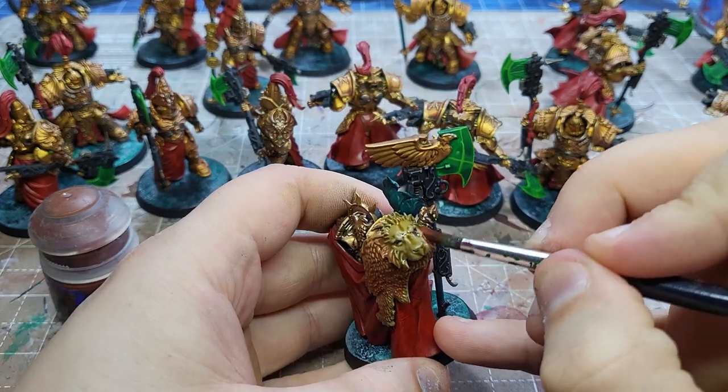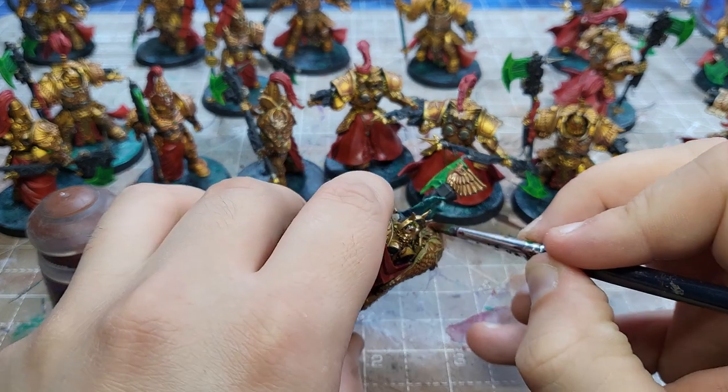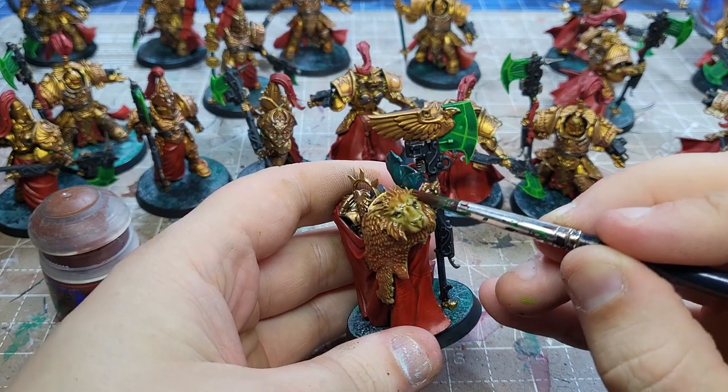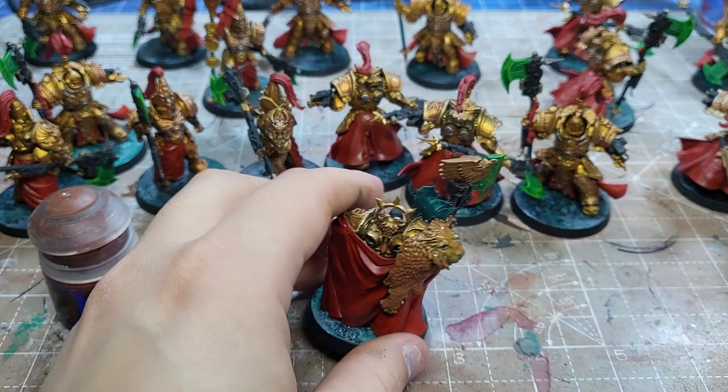And with the lion complete, Trajan is complete, and with Trajan complete, the army is complete. I painted this whole force up in probably around 12 hours, that's including fixing, base coating, doing the bases, all of that stuff, and here they are.